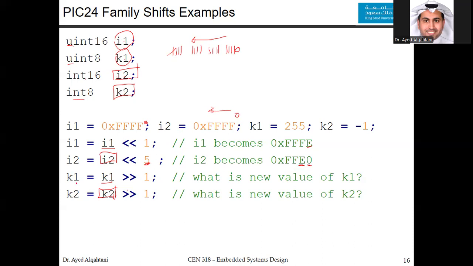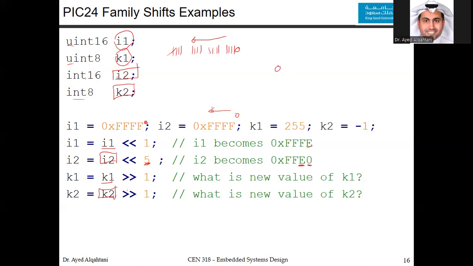Now, for K1 and K2, we know K1 is unsigned, so you have a logical shift to the right, and K2 is signed, so you have an arithmetic shift to the right. To do the shift here, you introduce a 0, since it's logical. So the value of K1 is 255. Notice that K1 and K2 are both 8 bits.